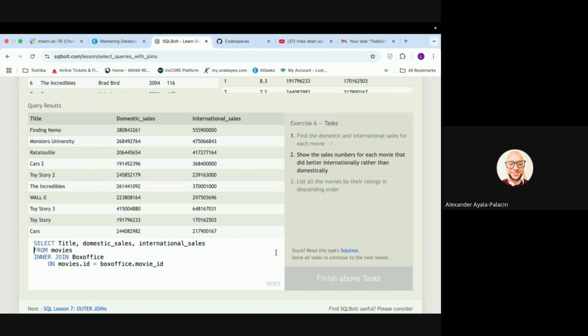So you say from this table, and then you say inner join the other table, and then it'll be connected with the on. Okay. Cool. Any questions about that?